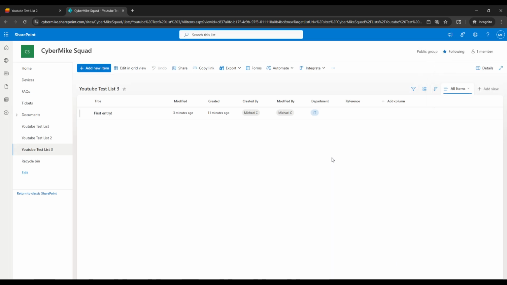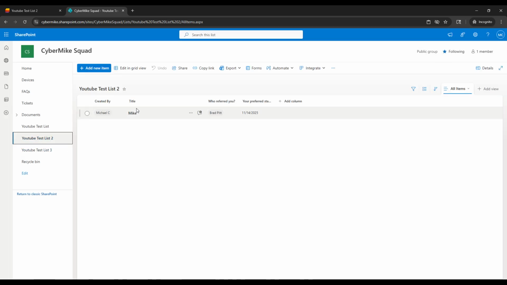So essentially what we're looking for is when the user adds their entry, they need to be able to select one of the options here from the title column. So if they're not searching Mike, they're not going to find anything, but assuming that you maybe have another list or some sort of reference that would make sense for that field to be able to fill out, and you only want them to be able to add in the name from that column that you're referencing, then that's when lookup would be a very powerful tool for your list.